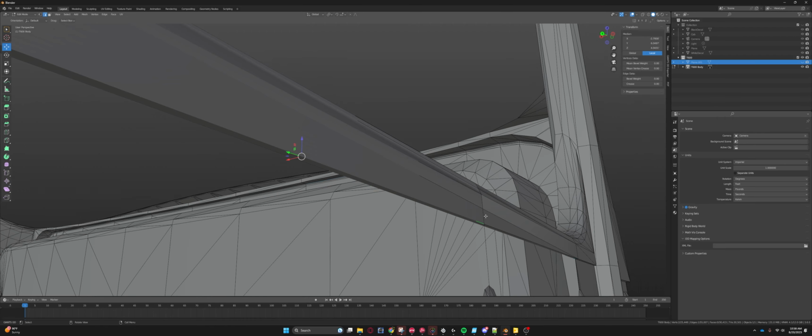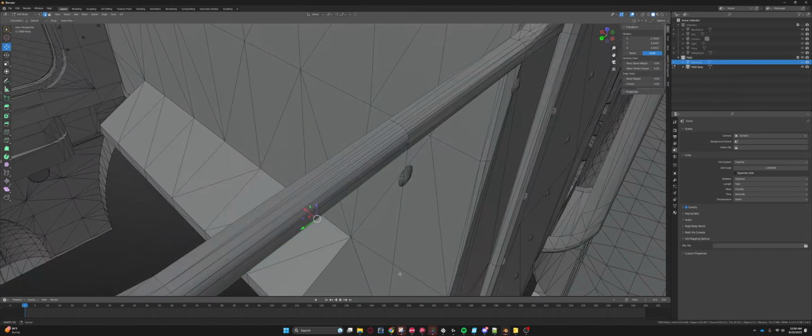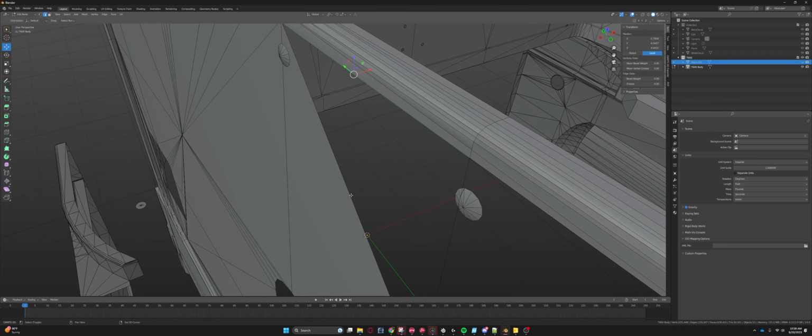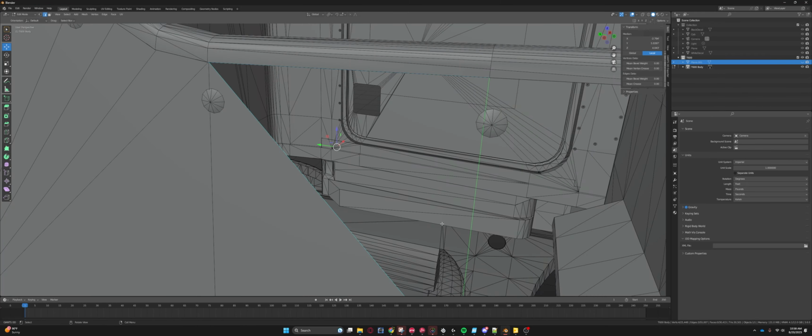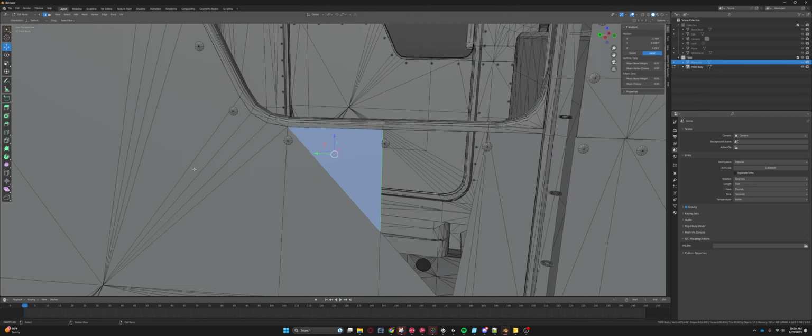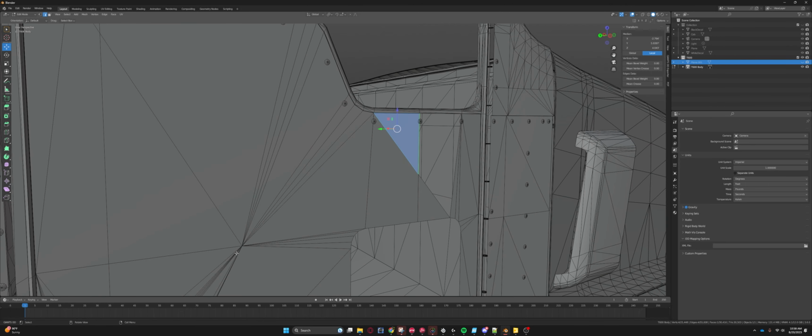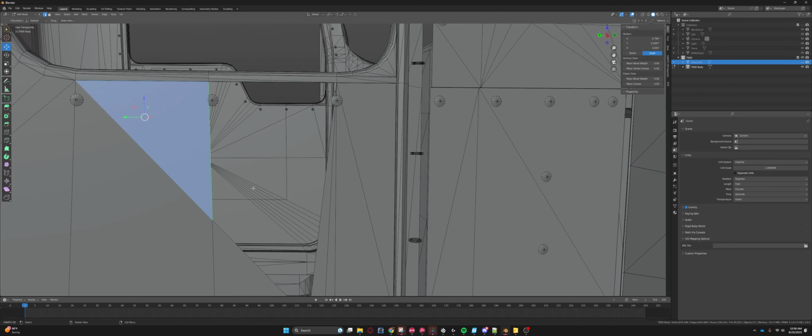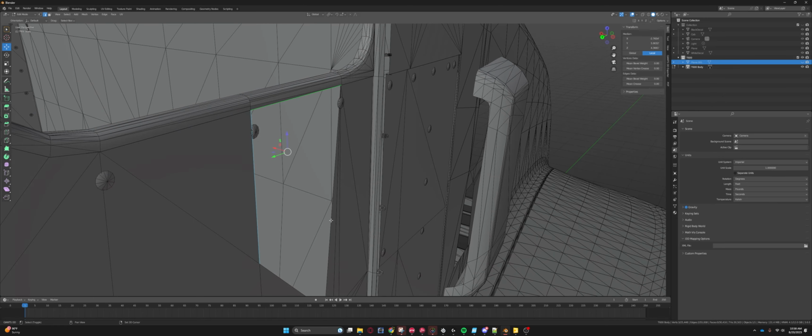Make sure you're in proper vertex mode here. Select that line, and then this line, and this line. Then hit F again, and it will give you that window there. And then just for good measure, we'll do the same thing here to cover this hole up.